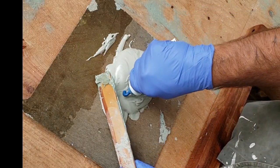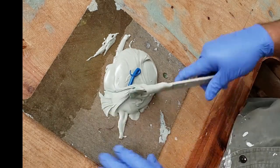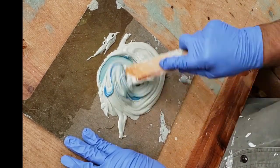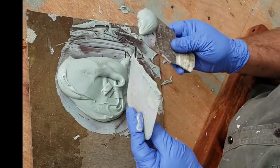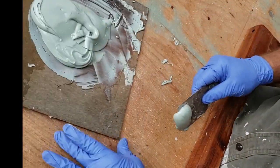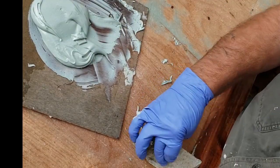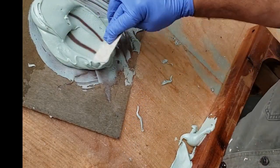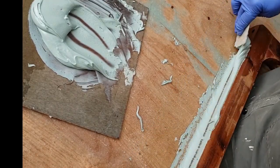Now that the curb is all fastened to the roof portion, we're just mixing up some Bondo. You can see that I've just put in about a fist portion of Bondo and I'm adding the cream hardener to it. We'll just lay that into the corner. This will be a radius so the fiberglass mat can come up off of the roof deck and onto the curb.